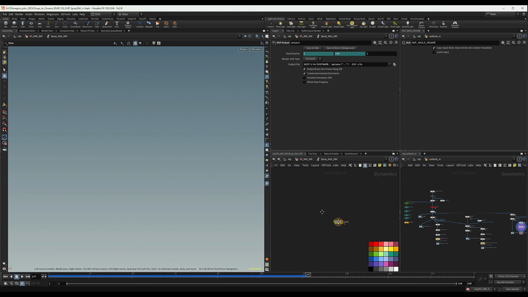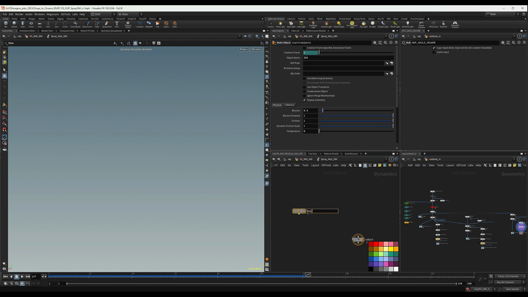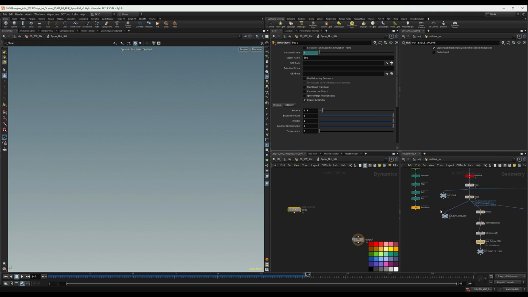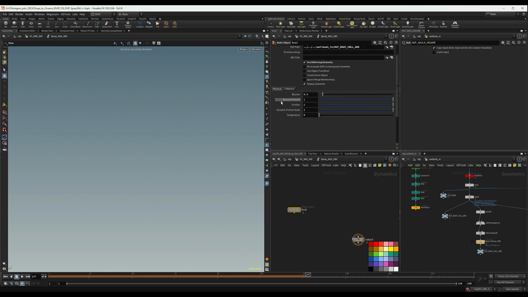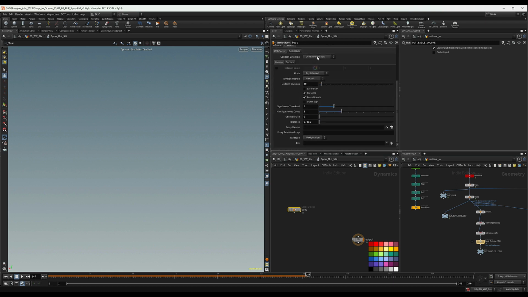All right. Let me disable that. And we start by bringing in the collisions. So I'm going to bring in the boat, and the boat is the one that's in the correct position. So I'm going to make it like this, use the static object, geometry, collisions, intersect volume sample, and the VDB. And then the sails.